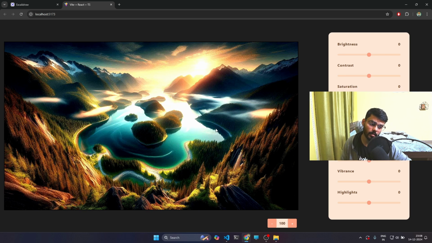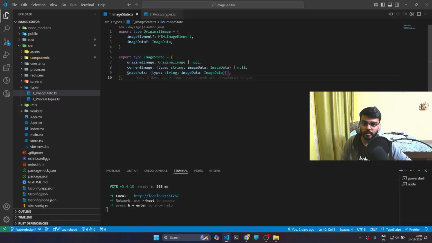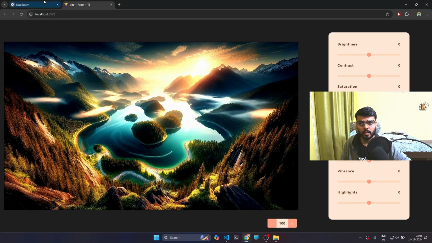The same process can be applied to another image. So that's what I have in mind, and that's why I have something called snapshots. It's basically an array of the current image. So you can see this part is the same and it's an array of that. Once these changes are committed, this will go back to null, and those changes will be stored in snapshots. So this is how the image state is working currently.